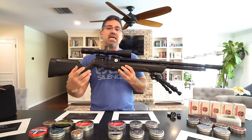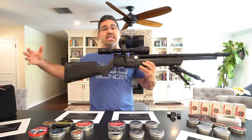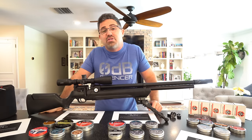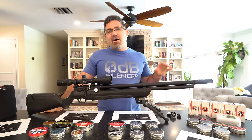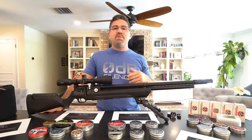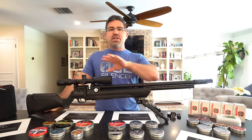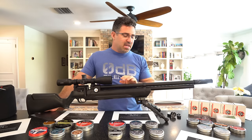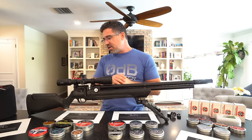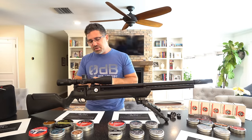With more power comes less shots and less efficiency; with less power you can string out the shot count. Also, because this is a six-pound gun, overpowering it isn't always your friend. Ultralight guns tend to get flippy on bags and bipods. In my experience, .22 caliber guns really like to live in that 25 foot-pound range — they'll do well at 30, but when you get up to 40–45+ they can get pretty bucky at this weight.